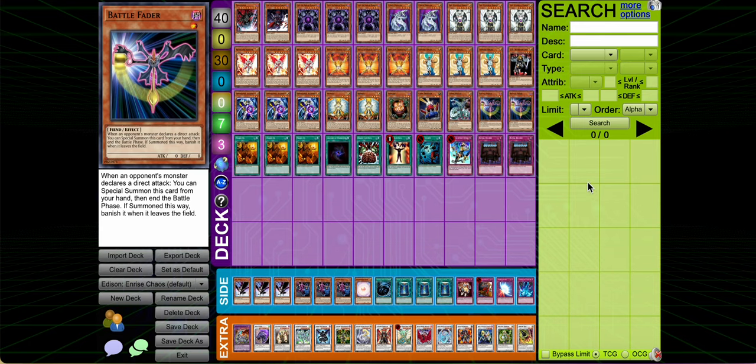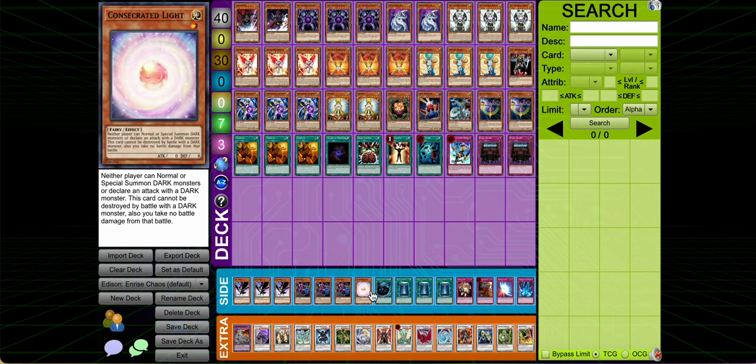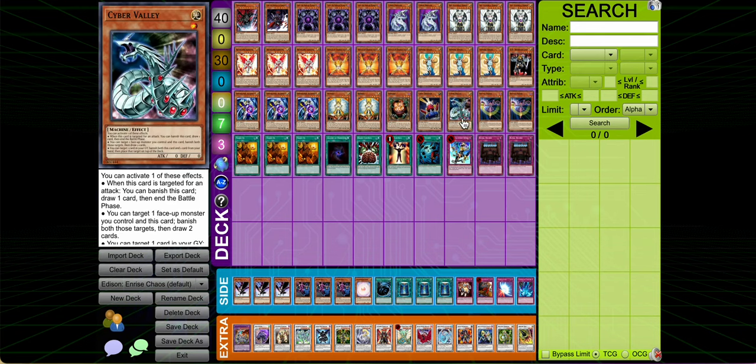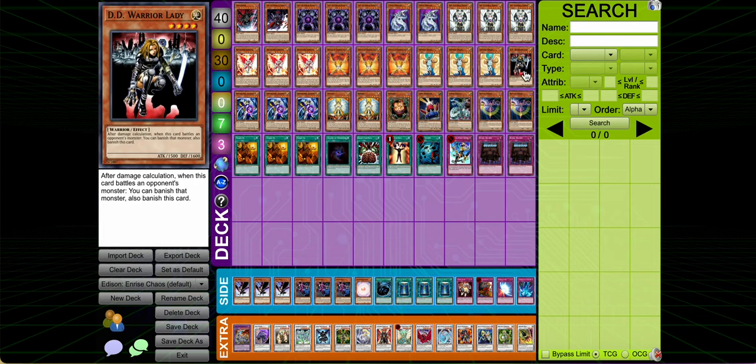So yeah, this is the list. There's a lot of cool stuff going on. This side we've got Gemini Imps. One of the worst matchups is probably Sabers, just Sabers. And this is a Dark Fiend, so I decided to throw this card in for some extra hate. Consecrated Light, it's a light fairy. You can search it off Angel. I've really been liking one Cydra or one Cyber Valley in the fairy lists, so I'm throwing one in with the Angel package. Also one Warrior Lady, couldn't really fit more.